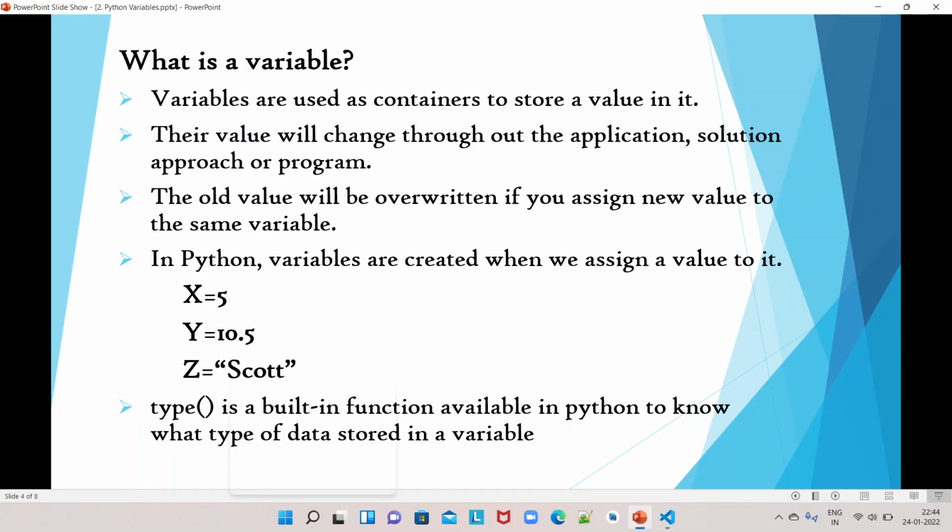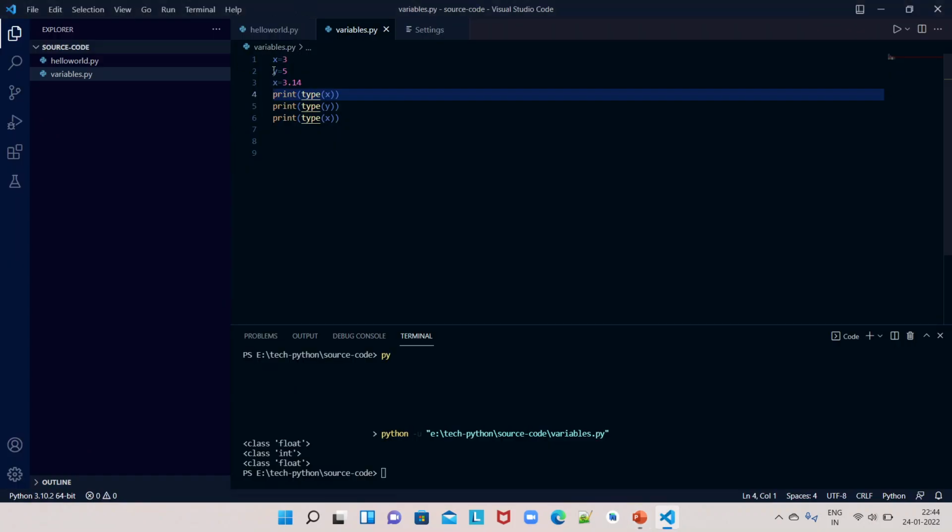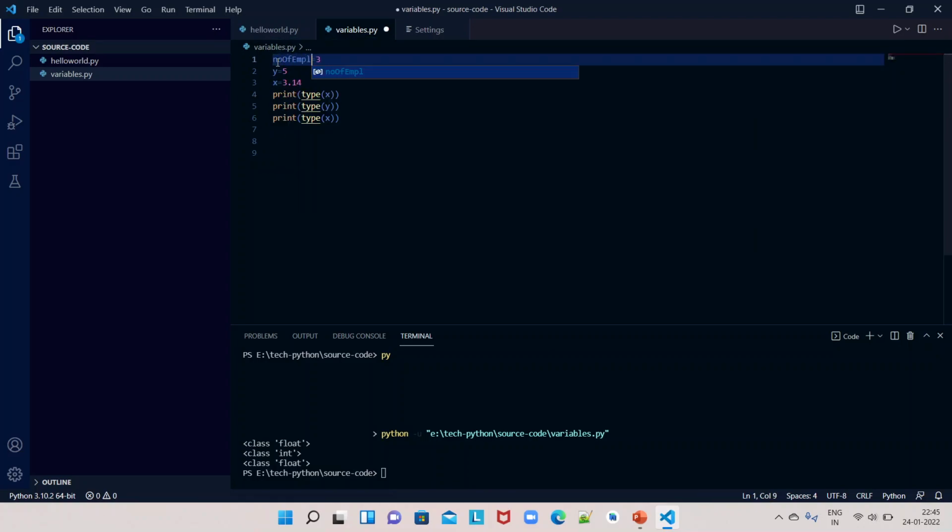Let us go to this section, rules for declaring variable names. Here we are giving the variable names as x, y, z. You can give some meaningful names also, like number of employees.